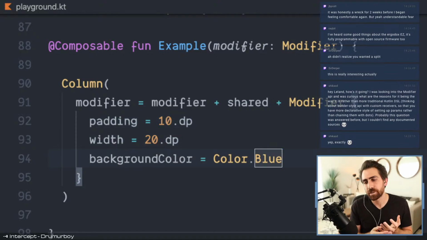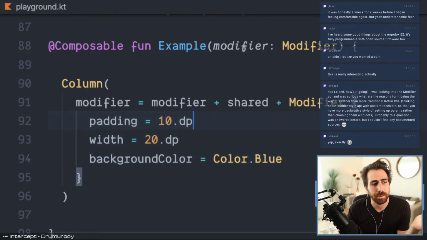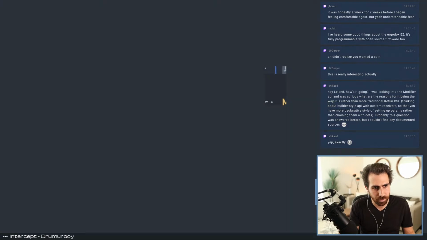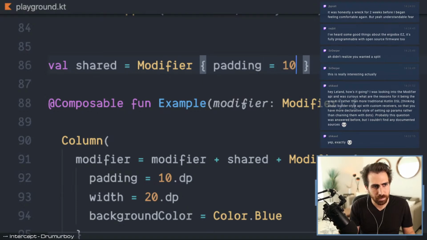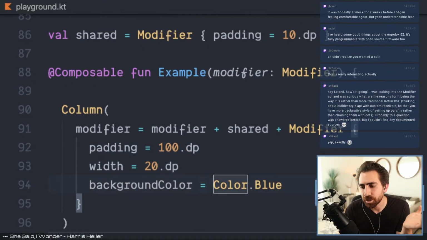And once you're able to do this, when you have these builder-like DSLs, all of these properties can go in one of two directions. They can be overridable, which is what this suggests. This is how, for instance, CSS works. If I define a padding here, and then I define one here, the question becomes which one wins, or how does this get resolved? What's the final padding that results?